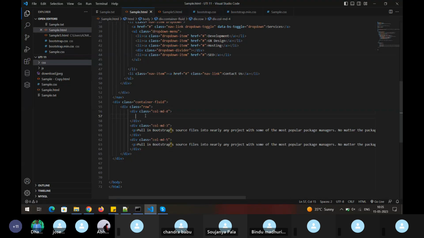Those are default colors. If you want to change them, you can override them using our CSS property by making it important, so that our overridden property takes first priority. Otherwise the Bootstrap property will be the first priority.